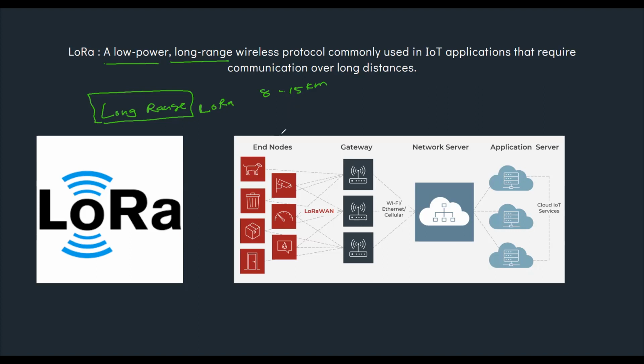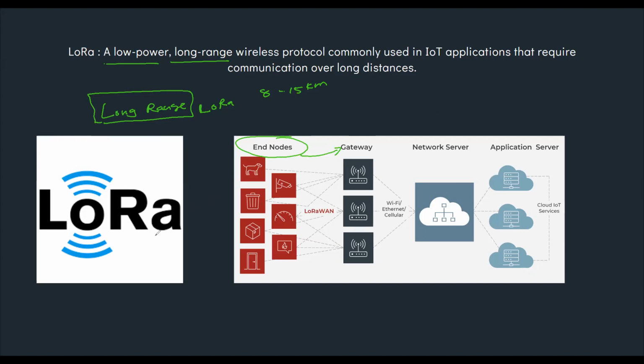it will follow the LoRa communication. So it will follow the LoRaWAN protocol, which defines the network layer activities, while LoRa technology is operating in the physical layer, right? It is operating in the physical layer, so it is used for communicating the data from the edge devices up to the gateway node, right?